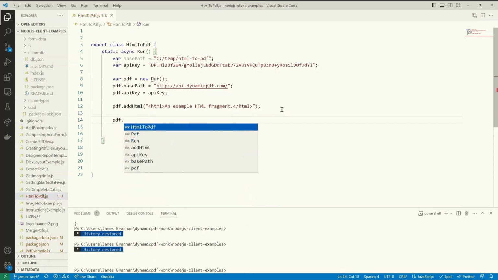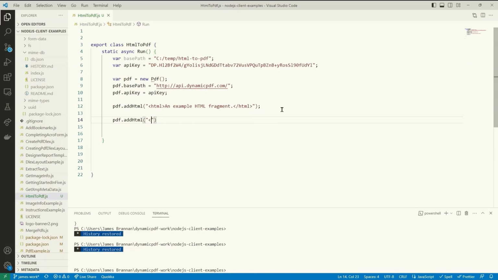So add HTML, open HTML, open paragraph tag, HTML with base path, close paragraph, image, now the image tag, and the source is a relative path to the DynamicPDF logo.